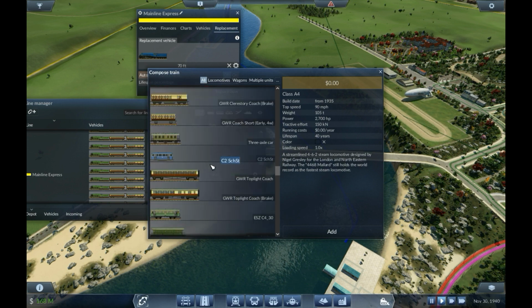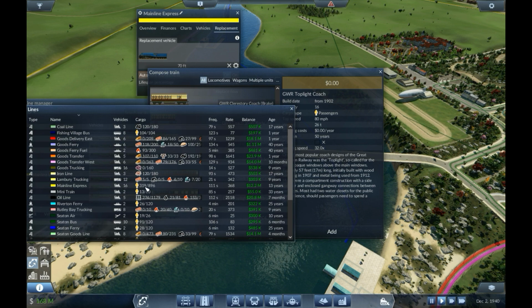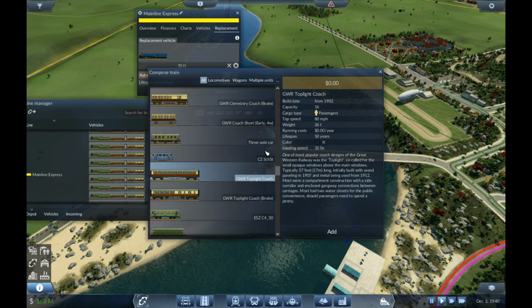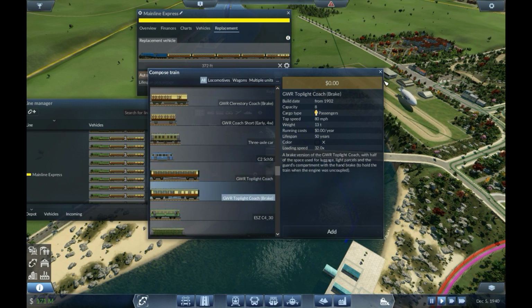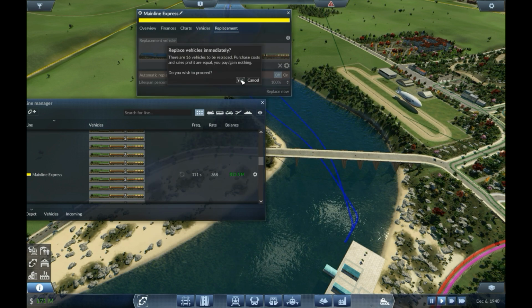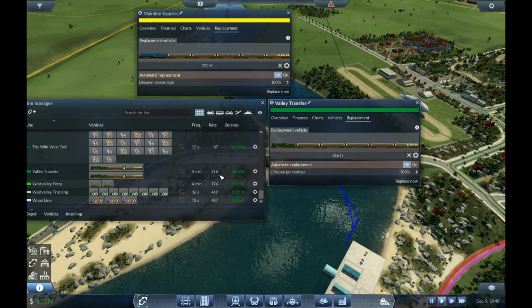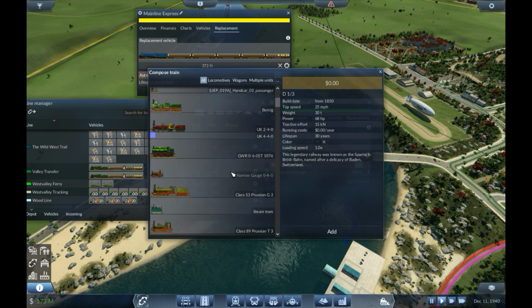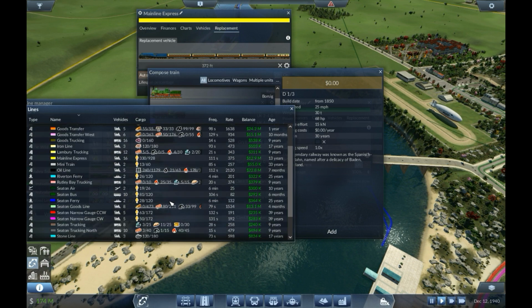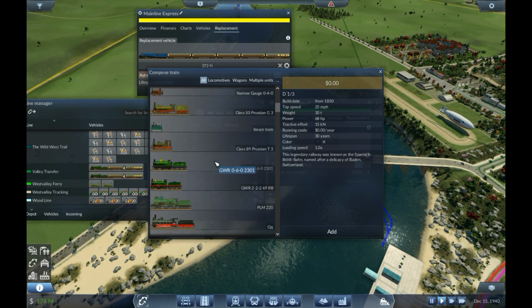It's good. How many people have I got on the line? 319 out of 896, okay. Let's go 1, 2, 3, 4 then. Just up it a bit. I think on this one, how many is using this? This is the Valley Transfer. 128 people on it.